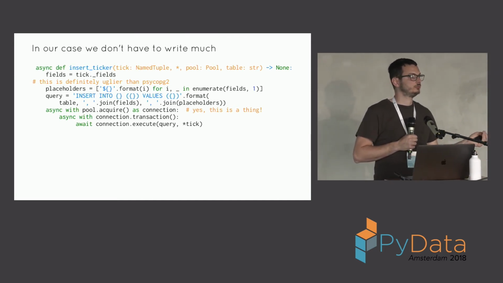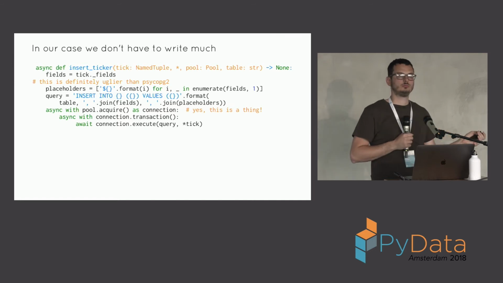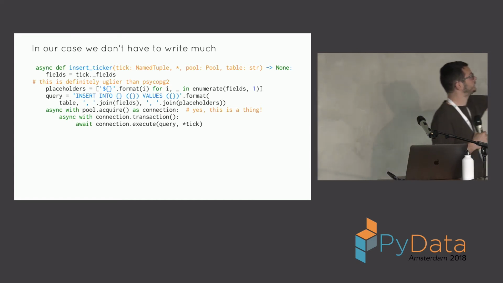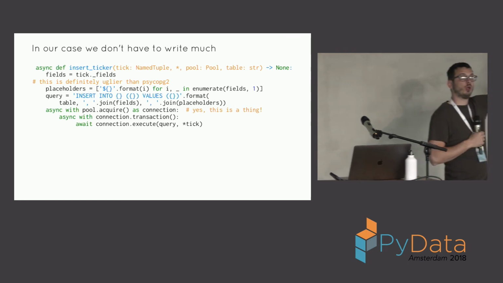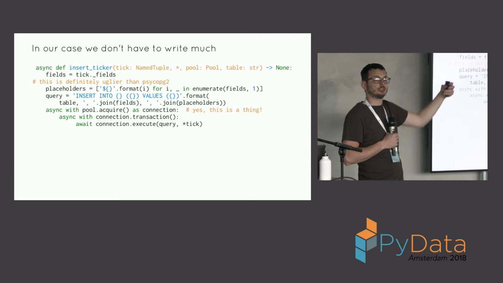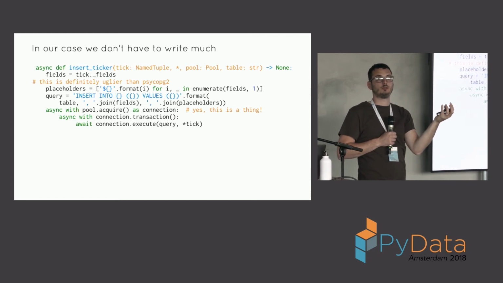Questions here? Sorry? Oh, well, yeah, sure. It's in the pool. So here I pass a pool object. We'll see it in the code later. But basically the pool object there has all the connection parameters to connect to my Postgres database.